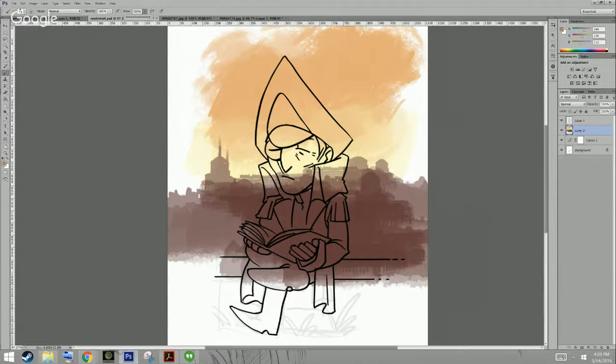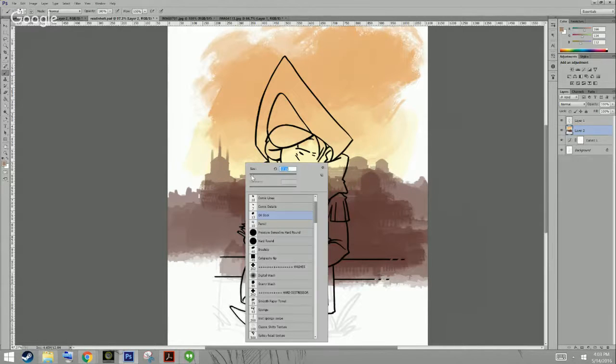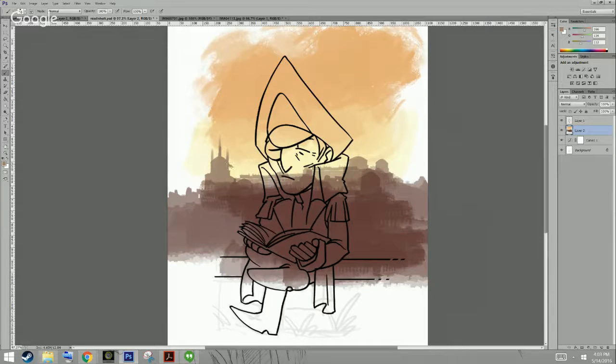I'm going to up my flow so it's a little easier. Add some flying buttresses. Oops. There we go.